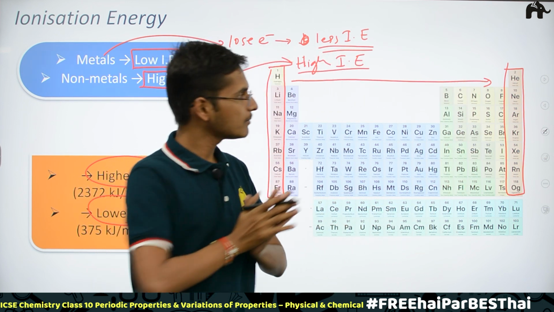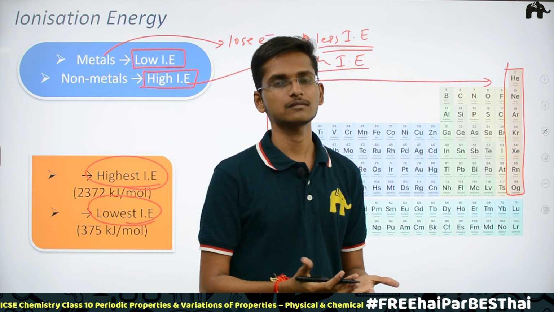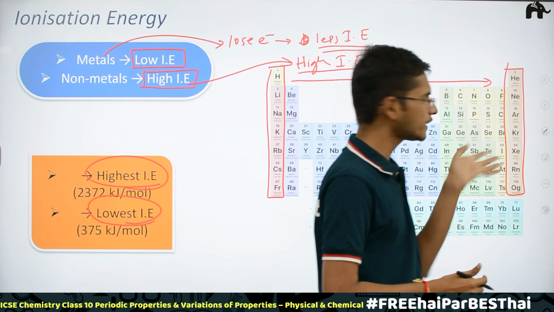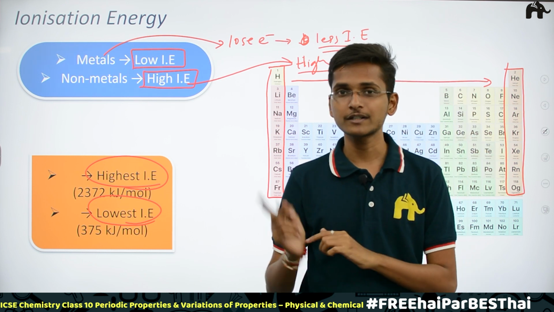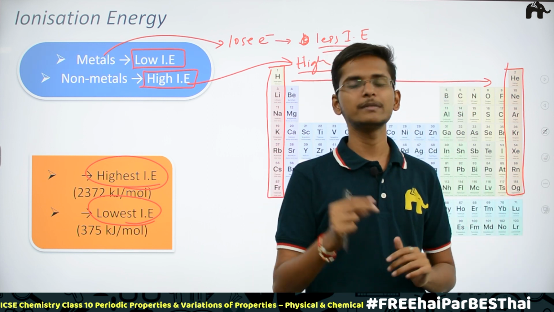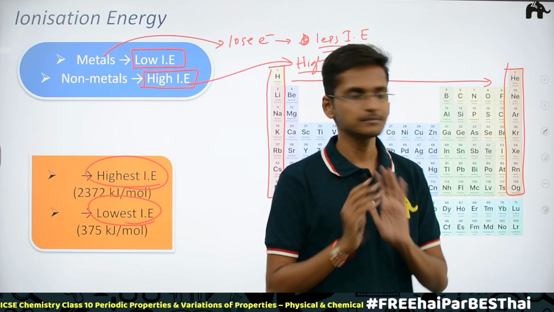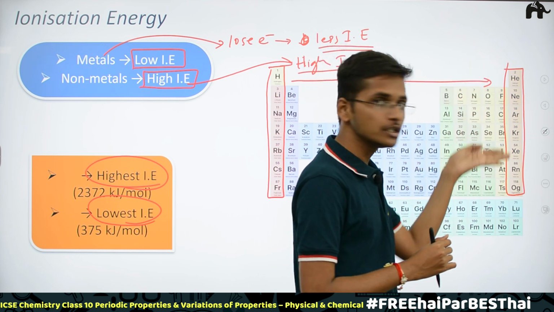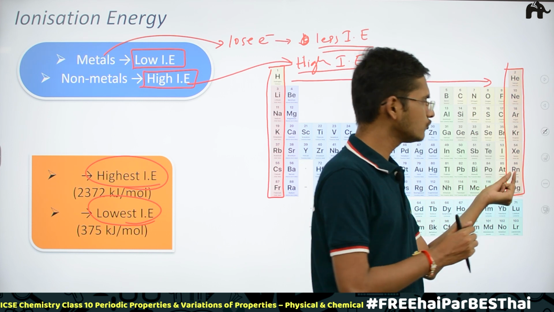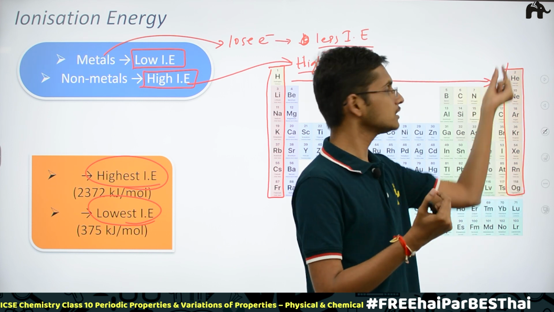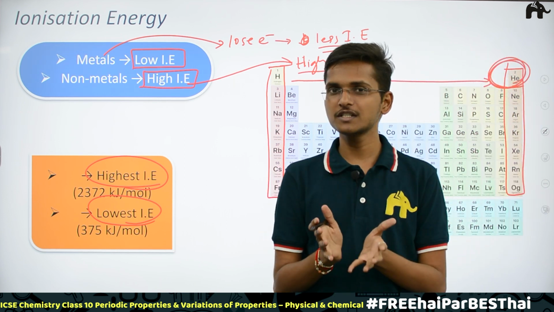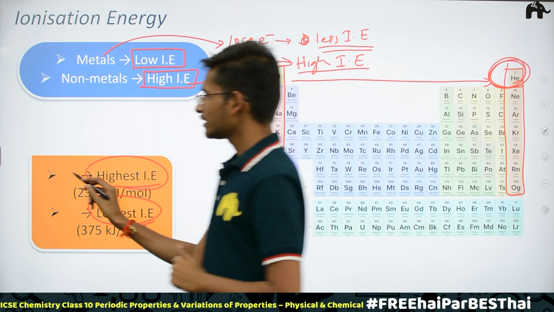Very clear. Now among the group 18 elements, who has the highest? Once we find that element, we have our answer. So among group 18, how would we find who has the highest? Try to remember the trend of ionization energy when we move down the group. What happens to the ionization energy? Down the group, it decreases. Very simple. So if it is decreasing as we move down the group, this means that radon would have the least ionization energy among the noble gases and helium would have the highest ionization energy, right? So we got our answer.